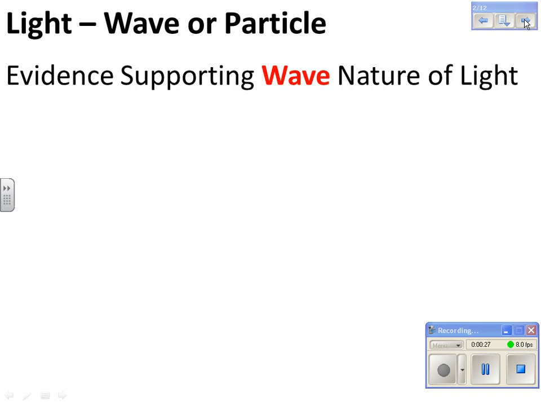We're going to talk about some evidence that supports that it's a wave. There are different characteristics of light that would make it like a normal wave that we've talked about before. Some examples are reflection. So it actually goes through the process of reflection. If light hits a boundary, it's going to hit and bounce off. The process of reflection occurs with light.